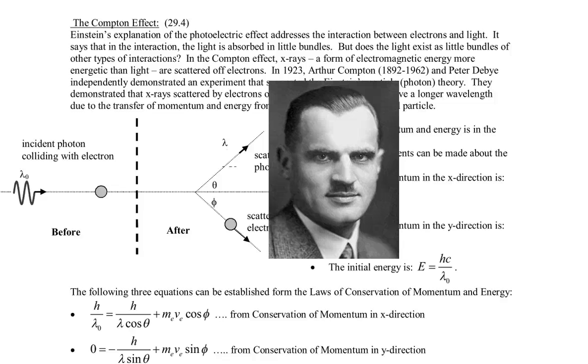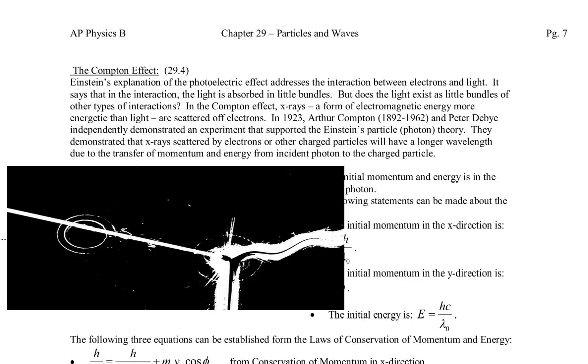In 1922, an American physicist named Arthur Compton, as shown here, noticed that when X-rays were incident upon matter, some radiation was scattered in different directions. And it was this experiment that could not be explained by classical wave theory. Why? Well, it turns out that the scattered radiation didn't have the same wavelength as the incident radiation coming in. Classically, it was expected that the scattered radiation would have the same frequency and wavelength. So this experiment is further evidence of the particle nature of light waves.